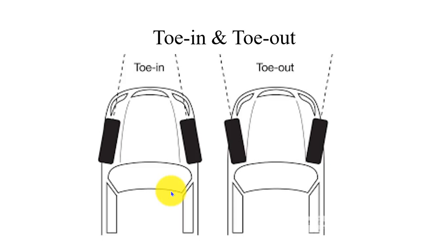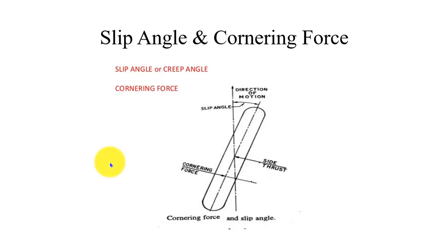In this case, the suspension arms will push the wheels in the outward direction. Because of that, when the vehicle is driving, the tires will be positioned in a straight manner and the vehicle will drive in a straight motion.